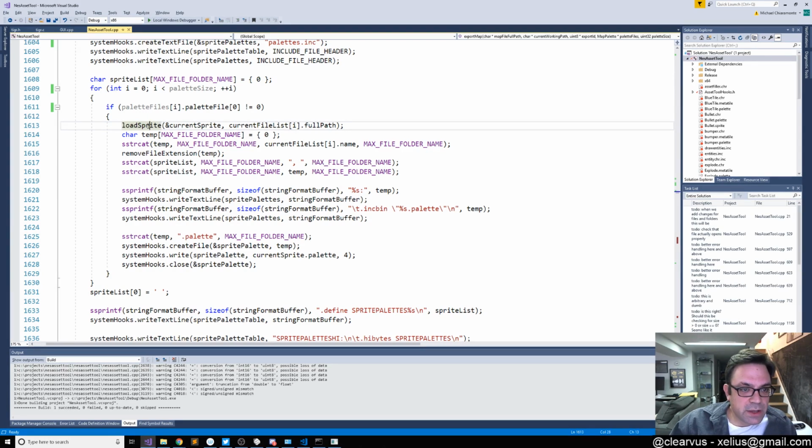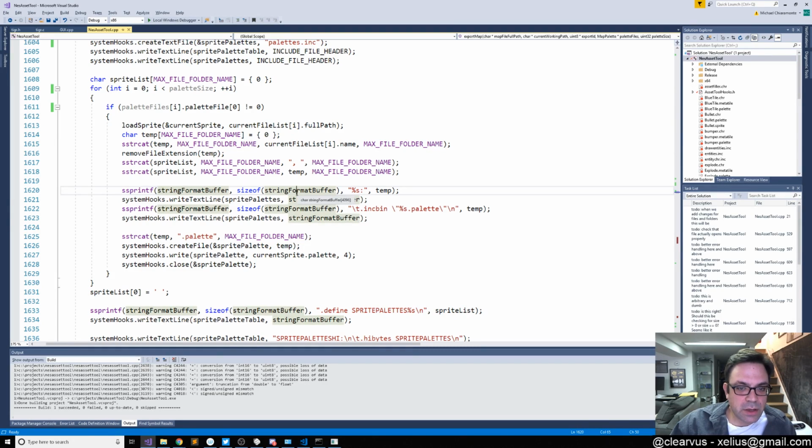We're loading the sprite and then we are copying the sprite name, removing the extension, and then adding a comma, and then adding the file name, and then, let's see, that's for the sprite list.